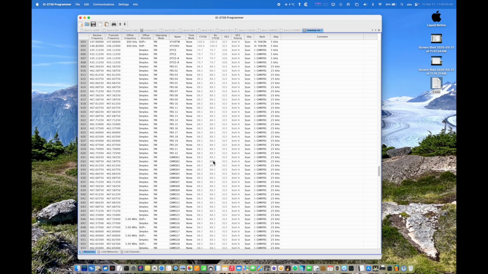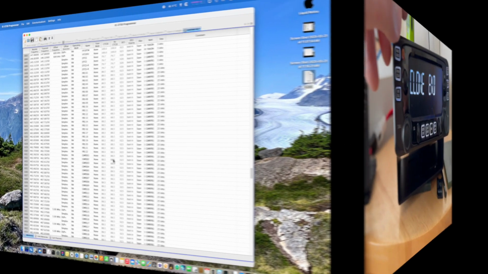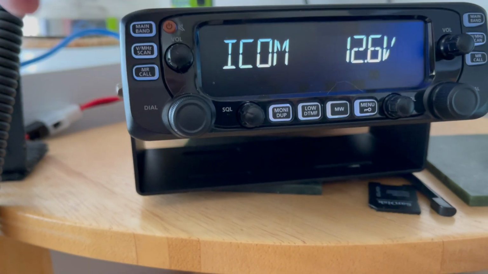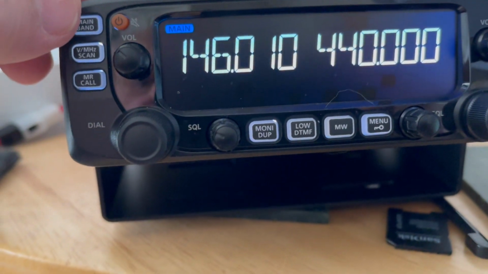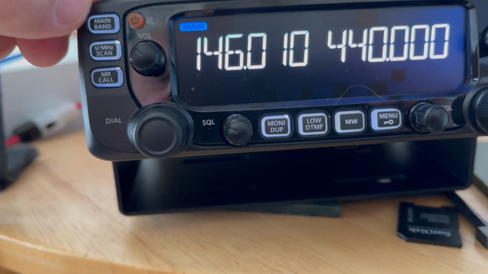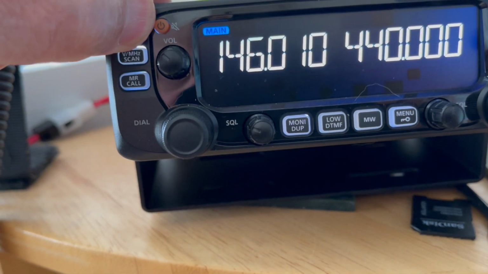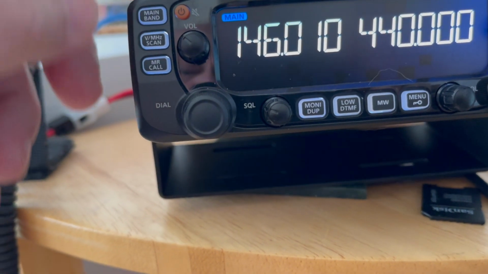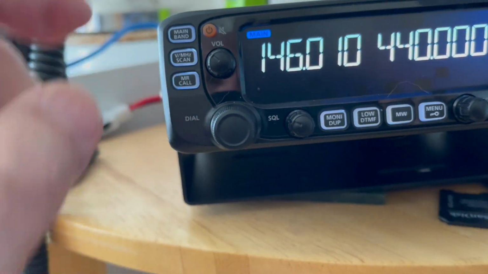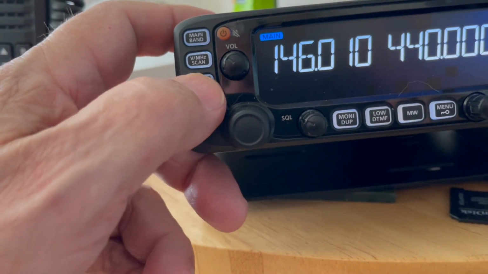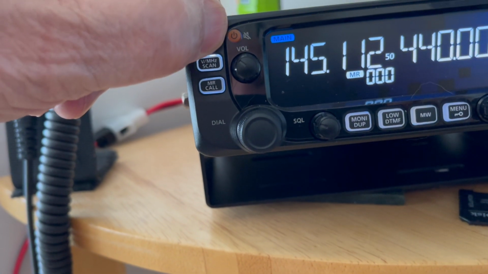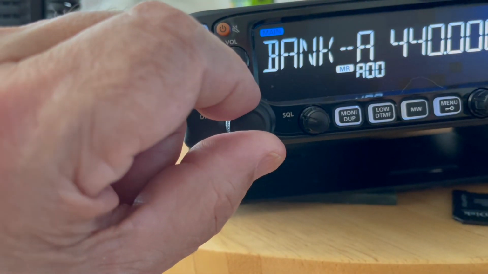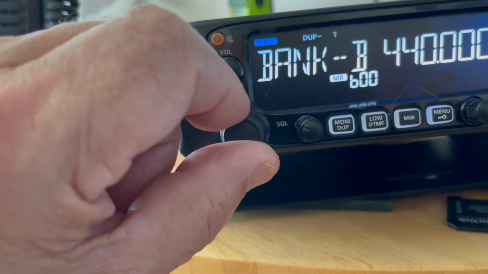I also want to repeat one more thing. So I got to power off, and I got power on. Okay. When I hold the main button for 2 seconds, nothing happens. Okay, when you're in VFO mode, you have to hit memory once. Then you hold the main bank, and when the light starts flashing, then you can switch banks.